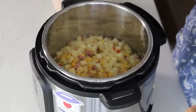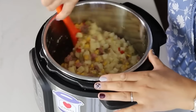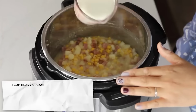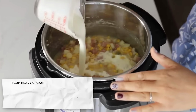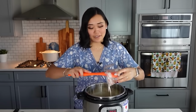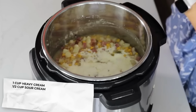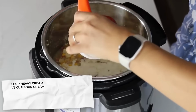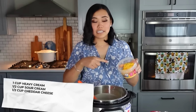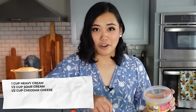And this is what it looks like. It looks and smells amazing. To this, we are just going to add 1 cup of heavy cream. If you don't want to do cream, I'm sorry. You could do half and half, you could do milk, but it just won't be quite as thick and creamy. So 1 cup of heavy cream, 1/2 cup of sour cream. And then to that, we're just gonna add about 1/2 cup of cheddar cheese or however much your heart desires.